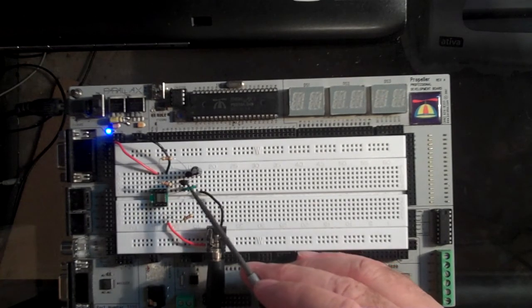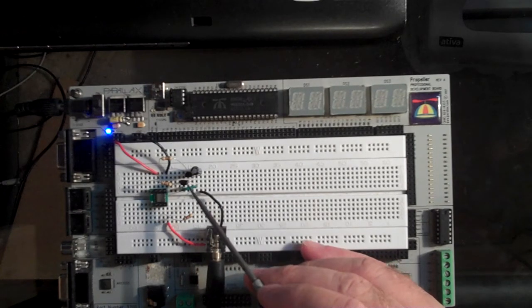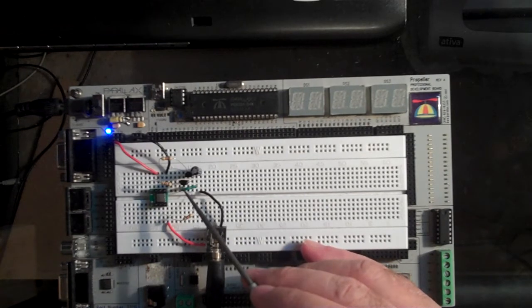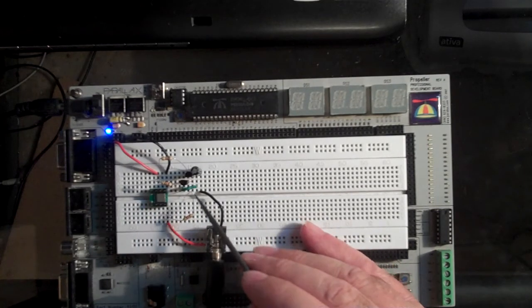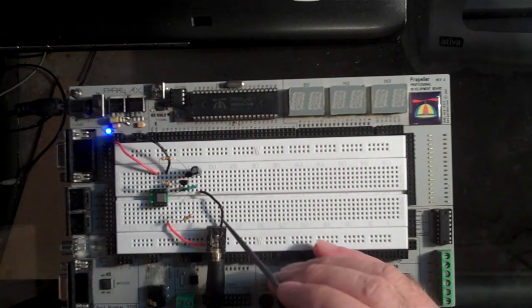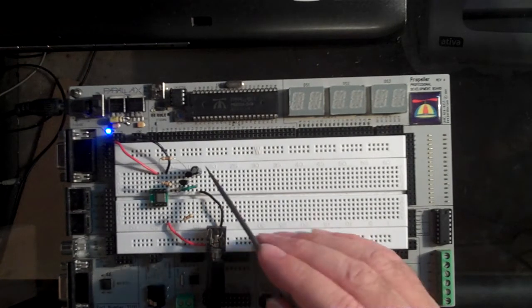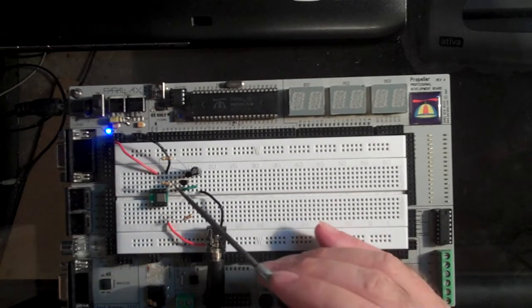I've got two NPN transistors here that are configured as an exclusive NOR. If you take the base of one and connect it to the emitter of the other, and vice versa, and use that as two inputs, and then tie the collectors together, and then feed that through a capacitor to offset the DC bias, the output of that can go directly to an amplified speaker, and you can audibly hear the difference. It's basically like heterodyning those two signals that are on the two inputs.